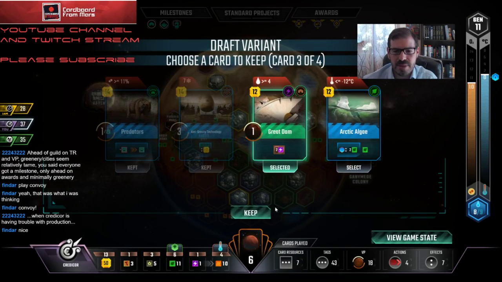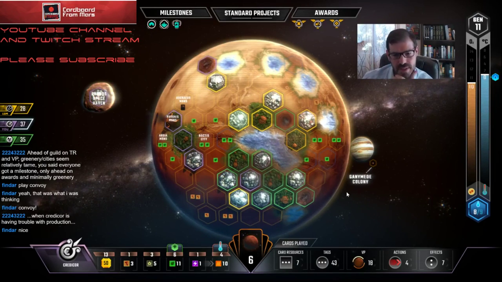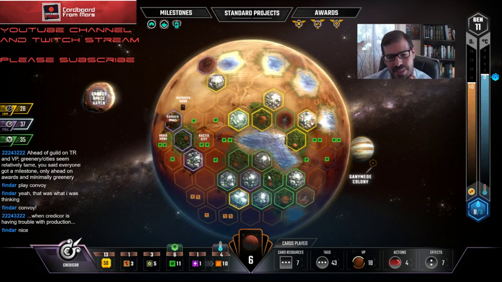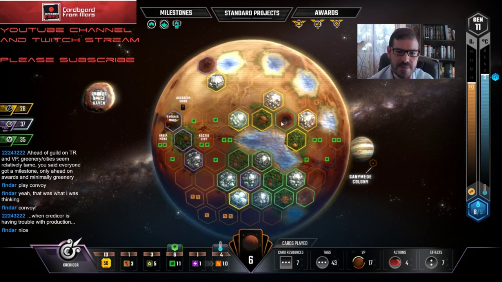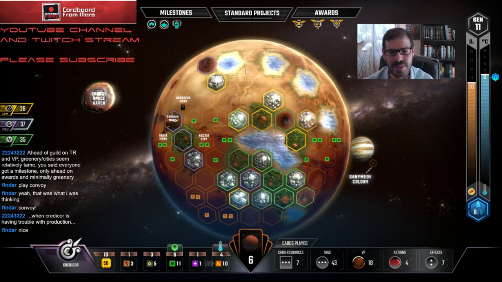Arctic algae, no good, but Great Dam. I probably don't need that either at this point. So it looks like my urbanized area ended up being pretty good after all. Not amazing, but got me 2 points and definitely took some points away from him. That guy's pretty well hemmed in. Unfortunately, the mining area player, I think, is winning and also has a lot of places to put plants down.